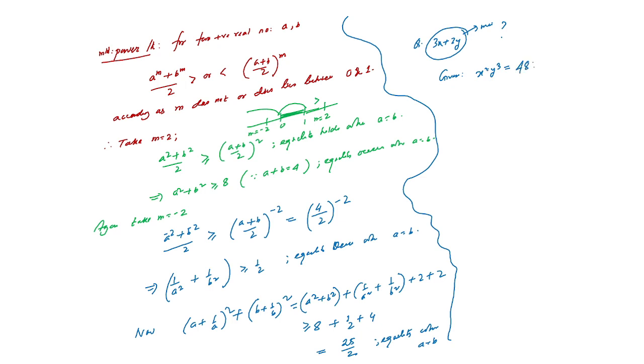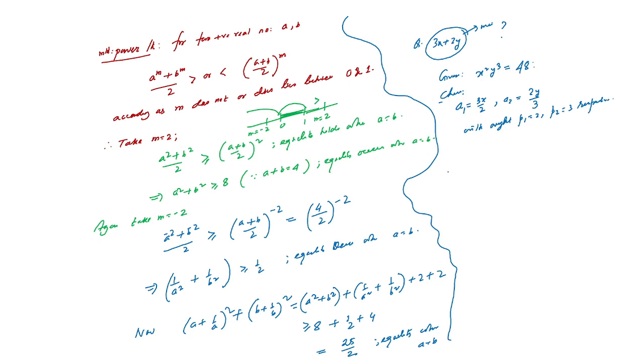So obviously, if we take x as a number, its weight will be 2 and y's weight will be 3. But we need to think about 3x plus 2y. So here we will choose two numbers: one is a1, which is 3x by 2, and a2 is 2y by 3, with weights p1 equals 2 and p2 equals 3 respectively. And we will apply the weighted arithmetic mean greater than or equal to weighted geometric mean.